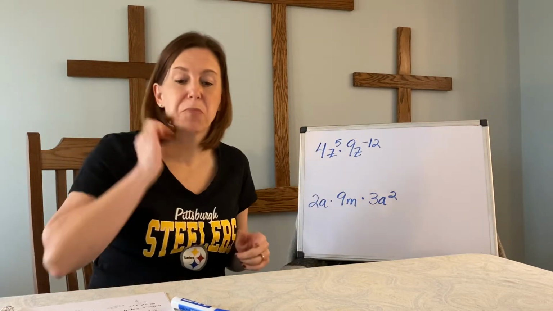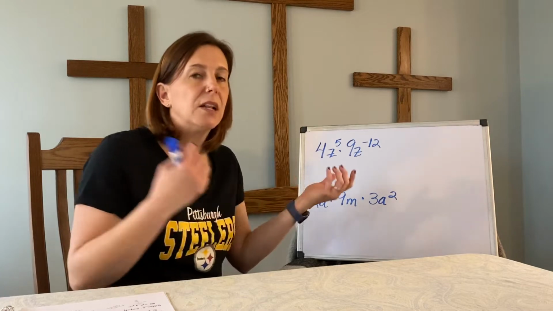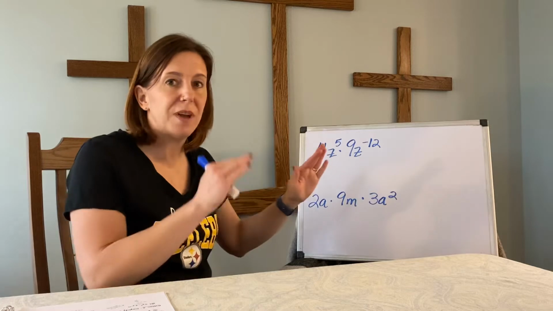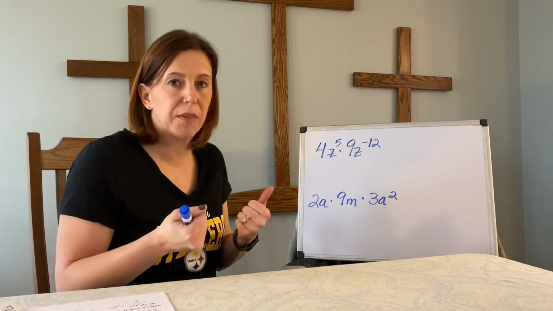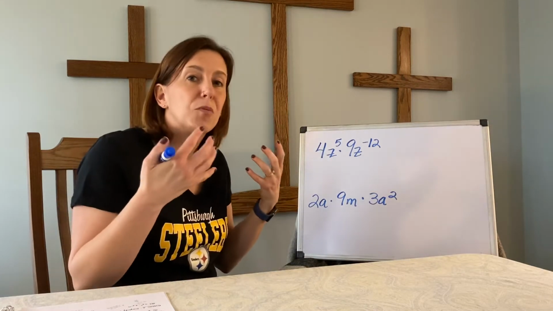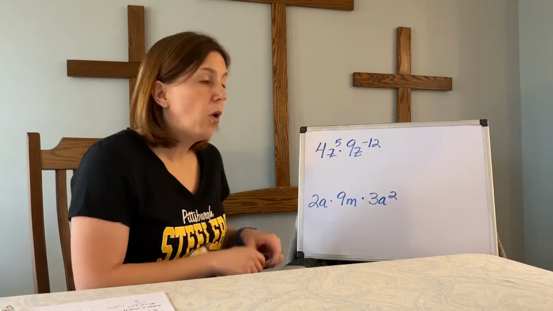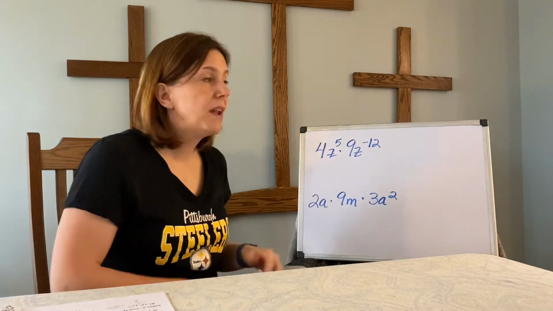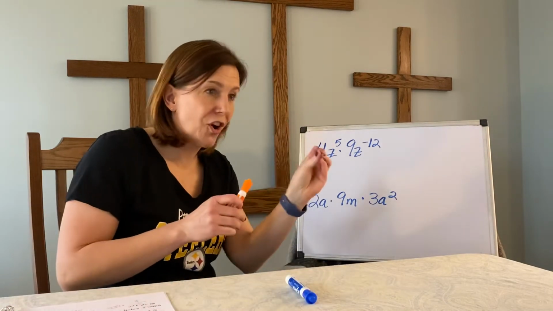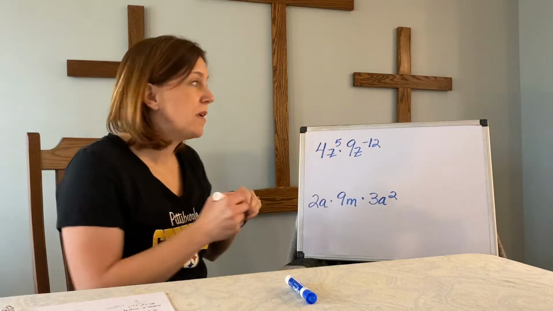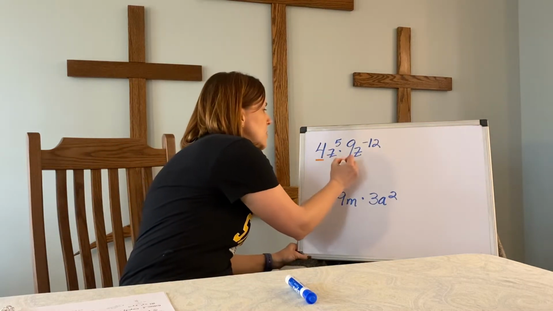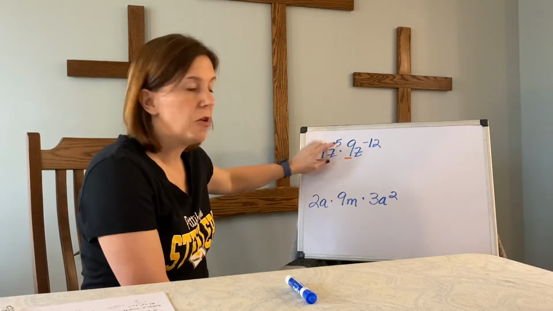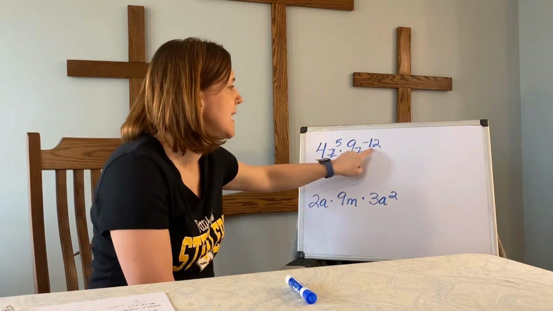Okay, so our first 2 examples. Hey, what happens here when we add in a lot of different components to these problems? You'll notice instead of just having 2 bases that are exactly the same and applying the property, that we need to make it a little bit more difficult and be comfortable when we have numbers and variables. So whenever I have this problem, I take each chunk and deal with it together. So my first step is going to be to deal with my numbers. I have 4z to the 5th being multiplied by 9z to the -12th.